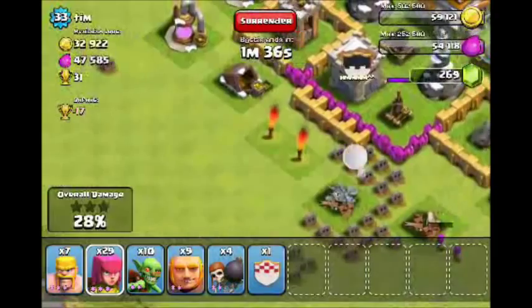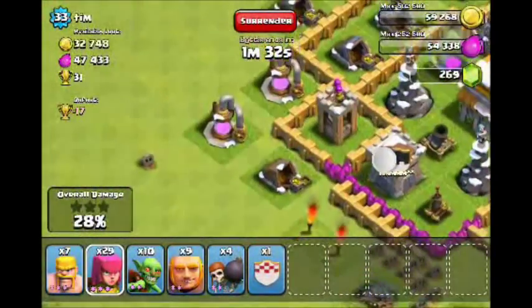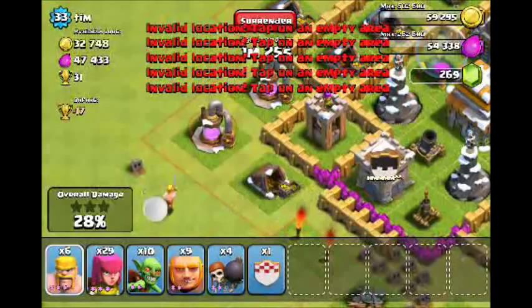Okay, got some to go. 28 now. So we're going to pick off a bunch over here. This mortar is under construction, so it's only this archer tower we're dealing with. So first I'm going to spread out the barbarians to soak up fire.